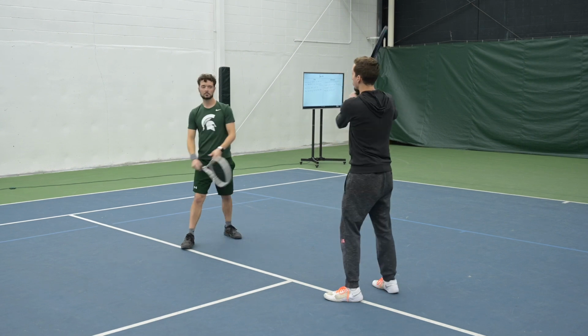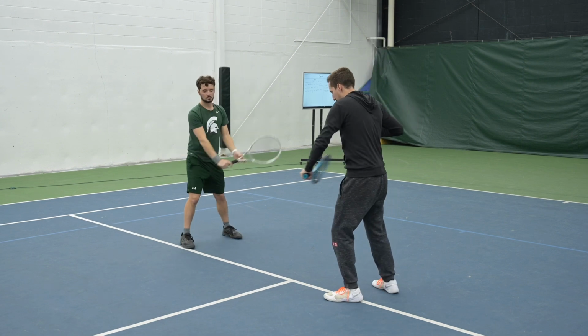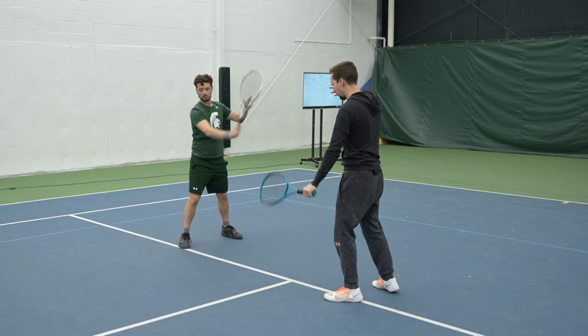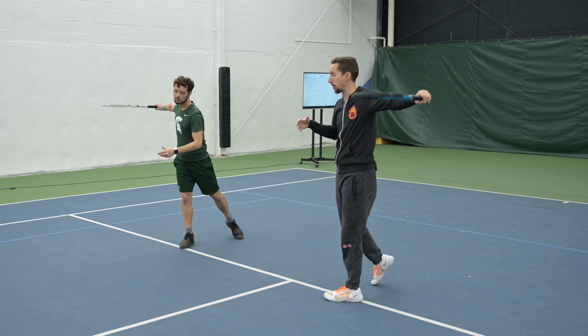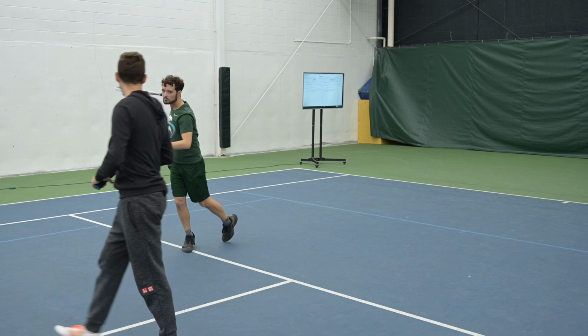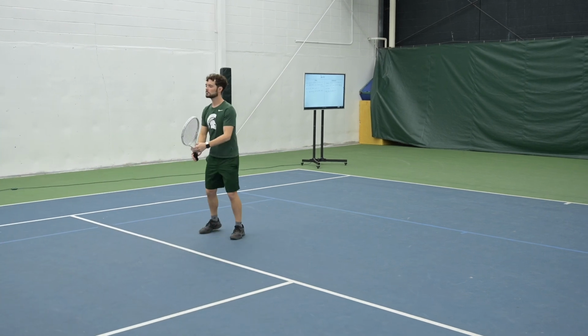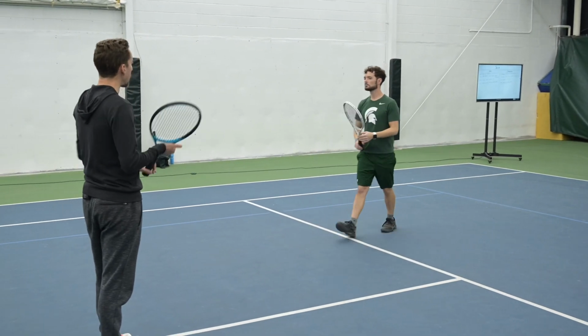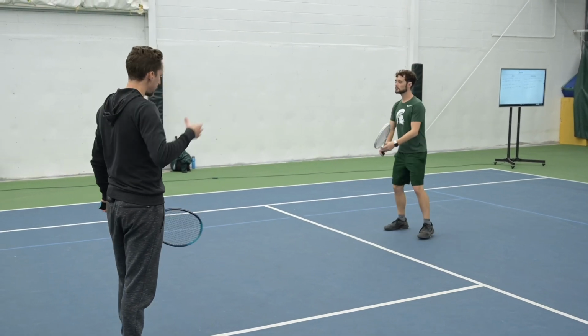Yep. You were coming down first and then going to contact and kind of scooping afterwards. We're going to actually hit down through contact before coming back up again. Does that make sense? Let's practice that a couple times. Yeah, that's it. Yep. So contact is made with the racket on the way down.